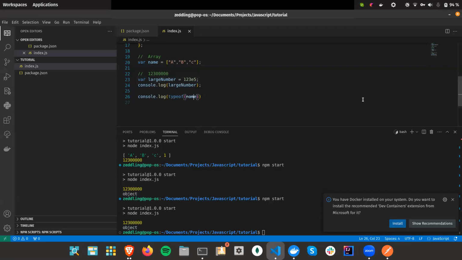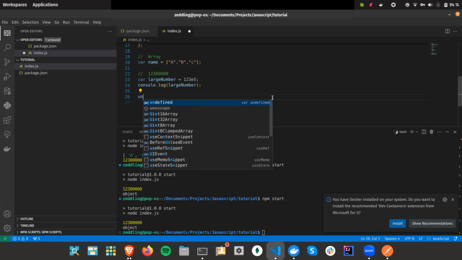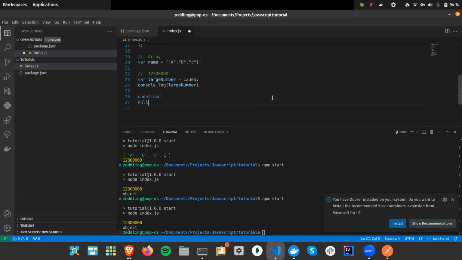Great. So now in JavaScript, it's good to note these two keywords right here, undefined and null. Undefined is basically a variable without a value. The type would also be undefined. Basically, it doesn't have any value, so JavaScript cannot define exactly what this is.